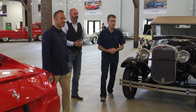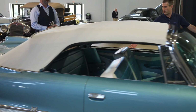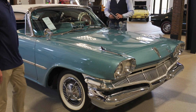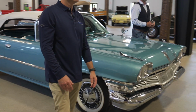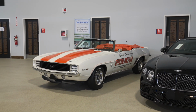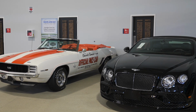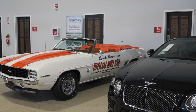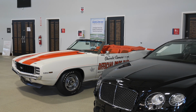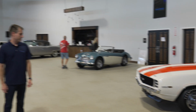Oh, there you go. Well, let's look at some other stuff. Of course, we have this beautiful Dodge Phoenix, which is just a massive car. You don't see them very often, and hardly ever in great shape. Yeah, they've got that translucent speedometer. It's so neat. Behind over here is how you would get a pace car if you ordered it from the dealership. Correct. Yes. What I mentioned before, usually seen as the official pace car of Indy. Right. So that's actually one of my favorite variants and configurations. I love the houndstooth interior. Yes. The colors are instantly iconic, recognizable immediately, and great cars to drive.